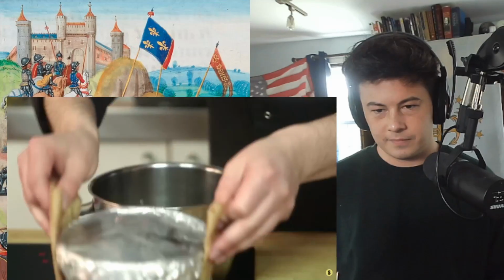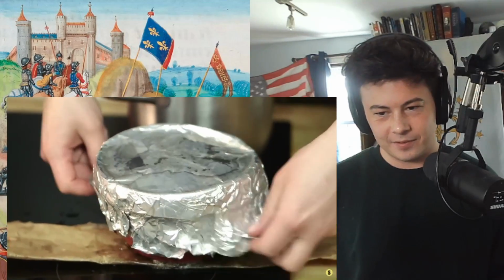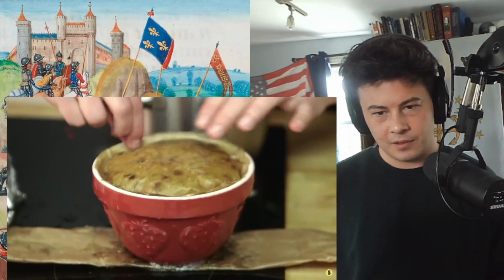And at this point, we can lift it out, and that's why we put that extra bit of greaseproof paper in there as a handle. Now that makes sense. Because, and this is the thing people forget, steam is hot. It sounds stupid, but don't go in there with your fingers because the steam will burn. I have done that before. And then take off the tin foil. Underneath that, you've got the greaseproof. Oh, now that looks good. That is a risen, beautiful suet sponge.